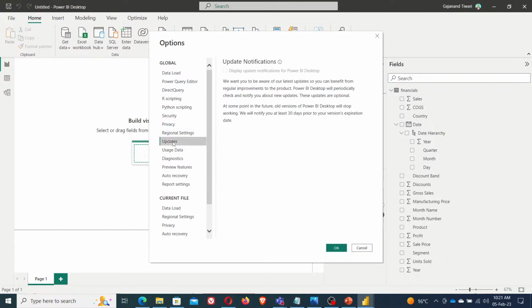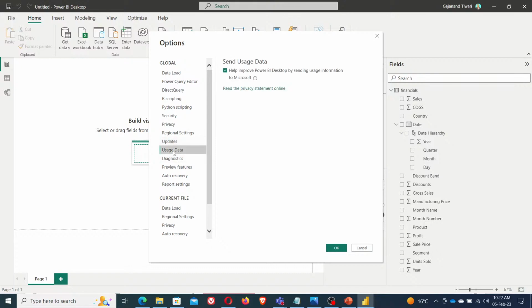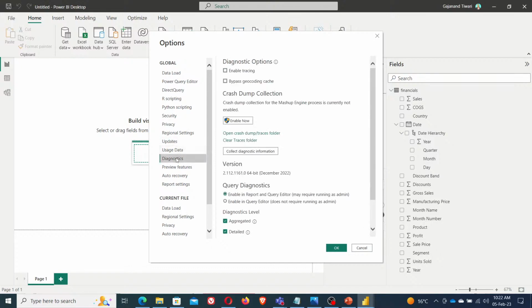So that's the best part. Updates can be taken care of by the organization as well. Use data, usage diagnostics. Okay, this is the important part. Suppose Microsoft, I hope you are able to see my screen, you do not have any problem. Whenever you raise a ticket with Microsoft, they come to us and say, enable tracking, and they check the option and enable this one, and they collect the information. After that they download the template and ask you to send it to them.